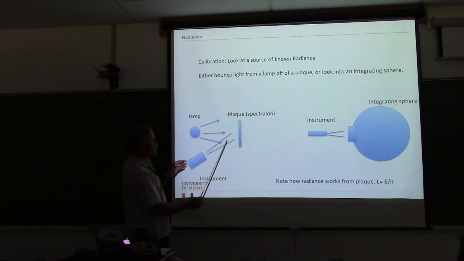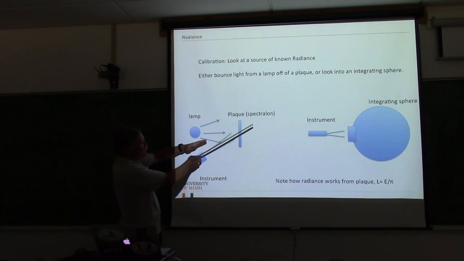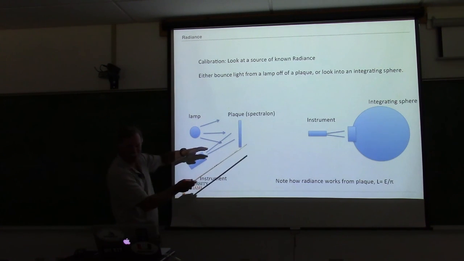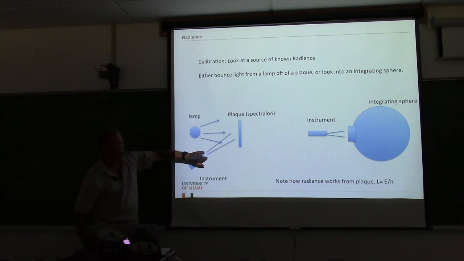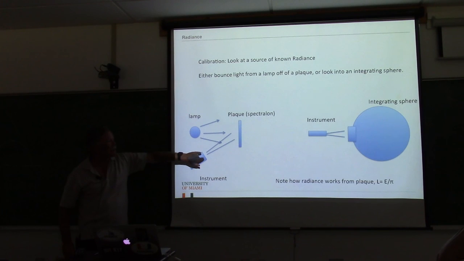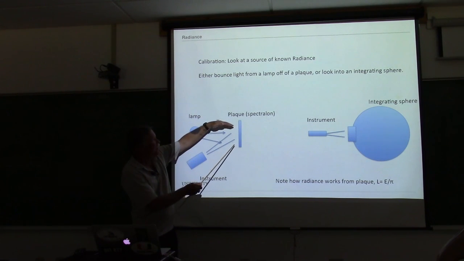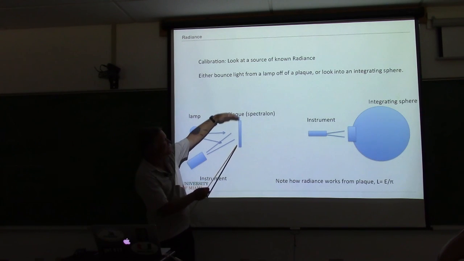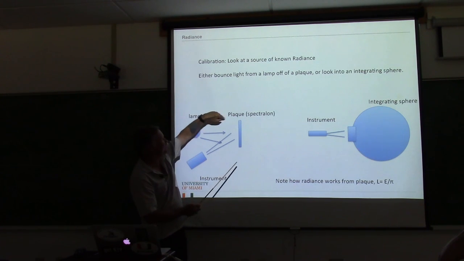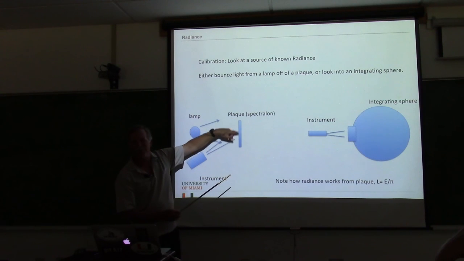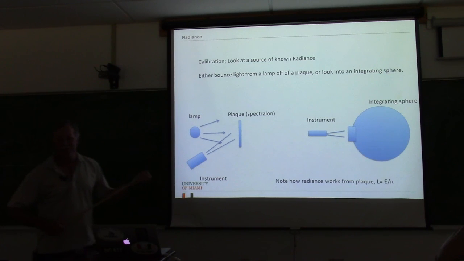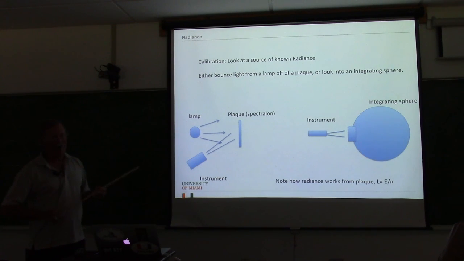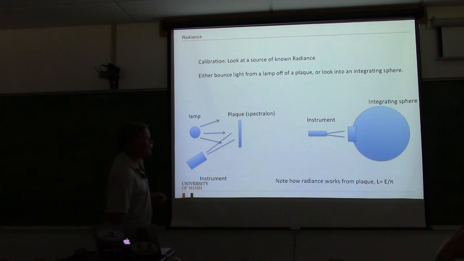When doing this calibration there are a hundred things to make sure of, but one is that the plaque is big enough to fill the field of view of your radiance detector. Yet you have to be careful, because the bigger the plaque, the more the irradiance from the lamp falling on it varies over the field of view. So there are all these subtleties going back and forth. I can go over those with you if you like.